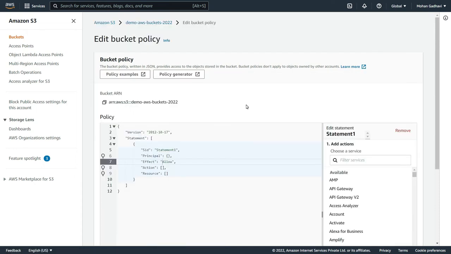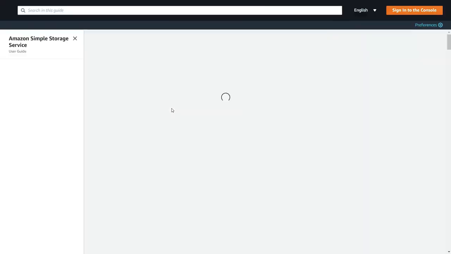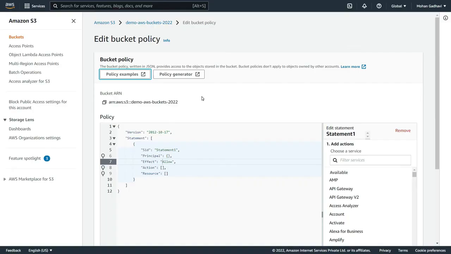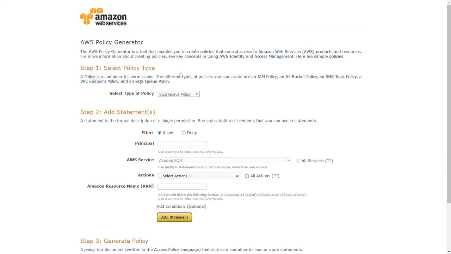We have two links. We have the policy examples, which actually goes to the documentation of AWS, if you want to read into all the kinds of possibilities you can create with bucket policies. Or if you just want to follow along with me, then let's go into the AWS policy generator for S3 bucket.